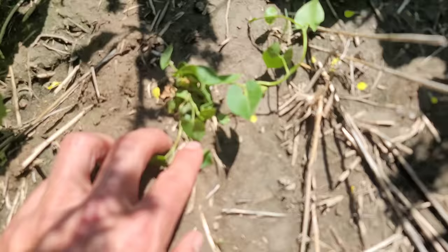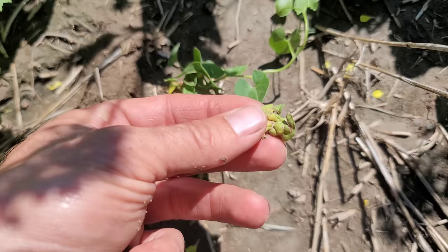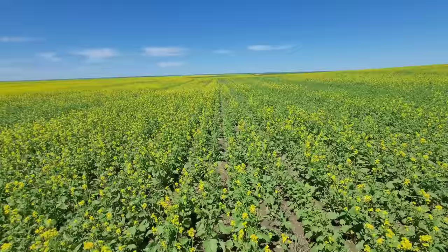You can tell if there's curling of the leaves, abnormal growth, and he is definitely wounded. So we look at that leaf. We know that there is activity on these, which is obviously why they're far and few between. So that's really good.